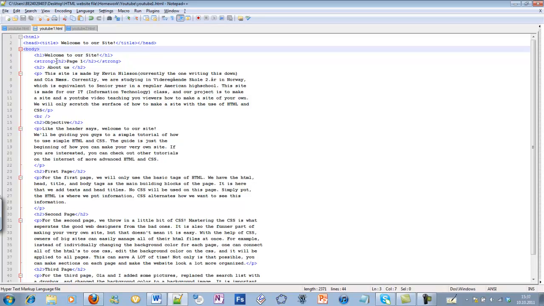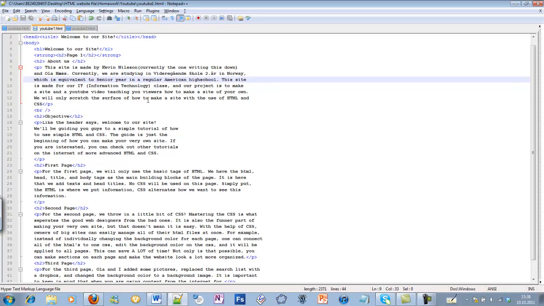Next we've got the body tag, which is here. This is elementary for all HTML documents. Inside the body comes the content of the page. The body element contains all content such as text, hyperlinks, images, tables, lists, etc. The rest of the tags used for this site are just text defining tags.